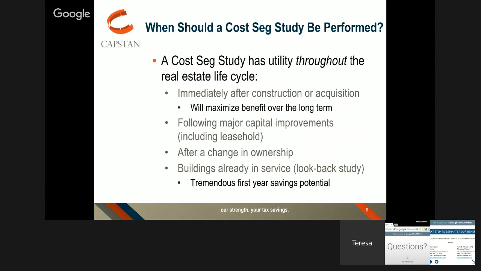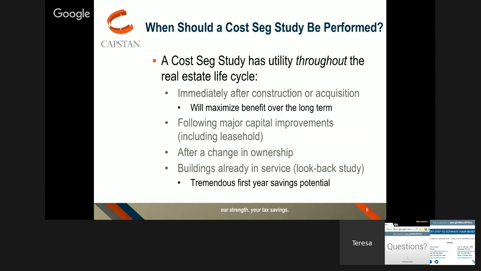It's a 481A adjustment, so that's the line on your tax return, and all you have to do is file a special form called a 3115 change in accounting method, which is presumptive approval from the IRS, and it allows you to change the accounting method, and you do not have to get permission, nor do you have to pay for that. So the change with the IRS, I mean.